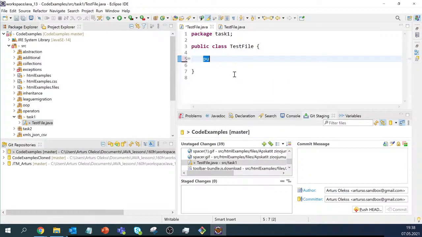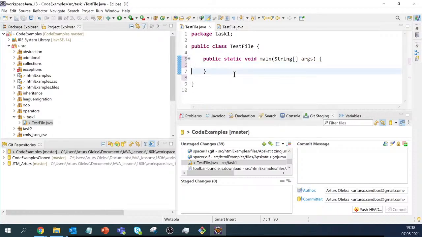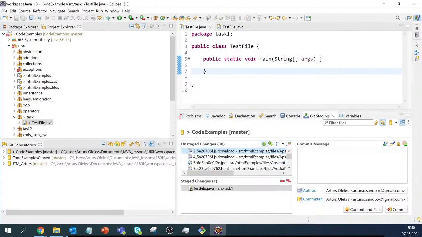Oh no, it's main. So let's maybe stage the change now. So let's say commit, test file, main methods created.